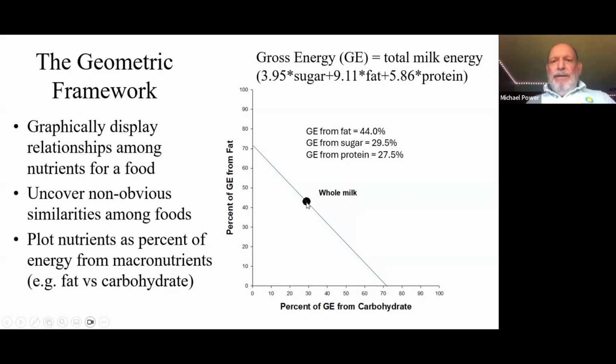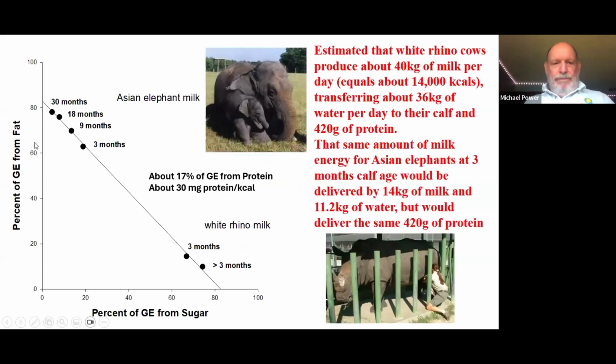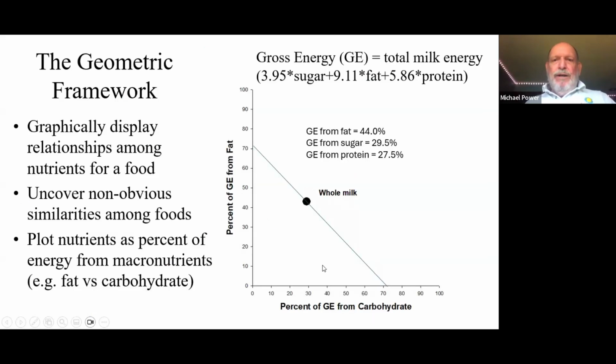But if you think of this as a bead on a string, if I move this up, you would get more and more energy from fat, less from sugar. Move it down, more and more energy from sugar, less from fat. But I never change the amount of energy I'm getting from protein. In general, milks range from maybe 50% from protein to somewhere around 90% protein. So there's a band in here where you're going to find these.